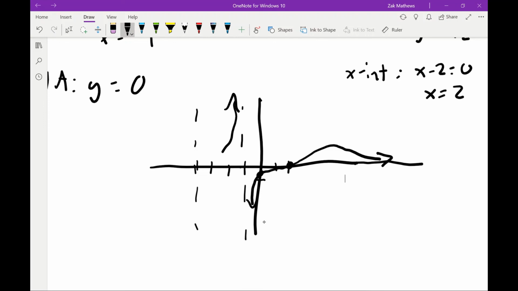Now we have a few options for these middle pieces. They could cross through and look almost like a cubic, or they could turn up and look almost like a quadratic. It's not cubic or quadratic because it's got an asymptote there, but those are the two general shapes for those in-between regions. I know in this case it has to face up. Why do I know it has to face up? We're not allowed to cross the x-axis again. And finally, if that end's going up, this one has to go down. And so that will be our last piece. And so there would be the graph of this rational function.